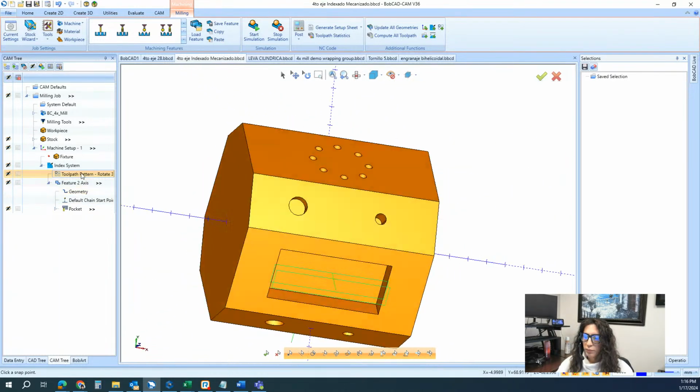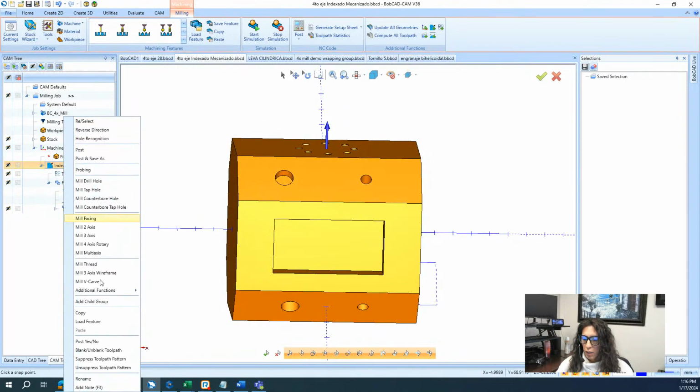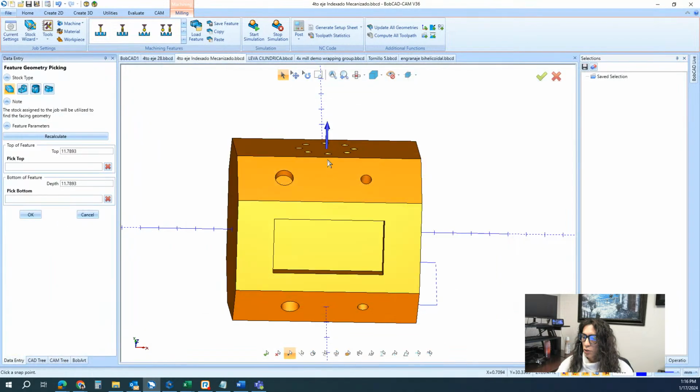Okay, let's see. Facing. Select geometry, stock type. It's a cylindrical stock. I wonder how the stock pick button.